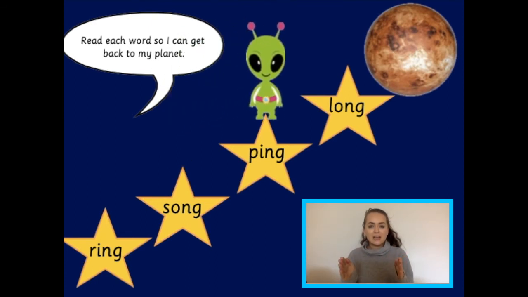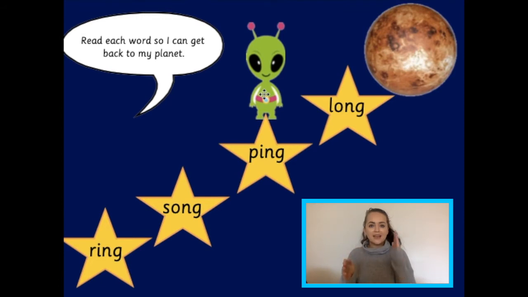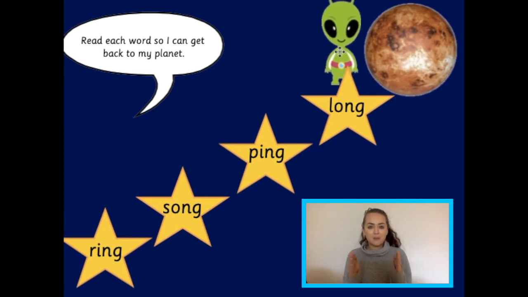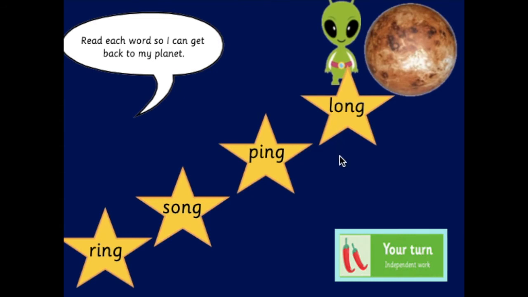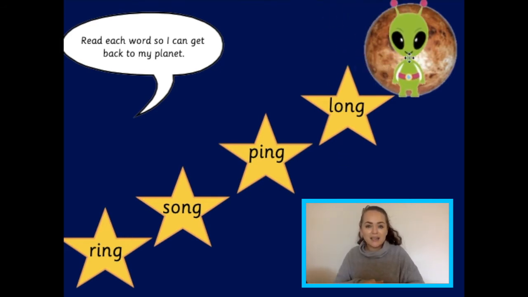Fantastic, he's jumped up! Okay, your turn — off you go. Let's check: P, I, N, NG — ping! Well done if you were able to blend those sounds and read the word 'ping'. He's jumped up! Last star — are you ready? Your turn first and then we'll check. L, O, NG — long! Great blending! Because of your super blending the alien has jumped up all of the stars and got back to his planet.